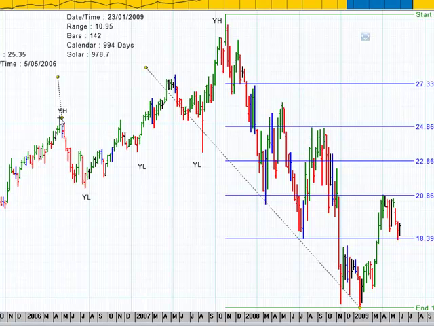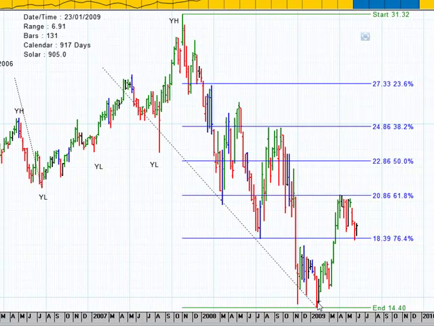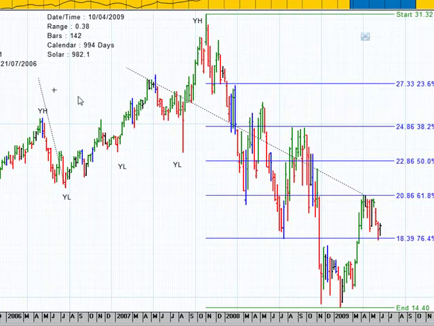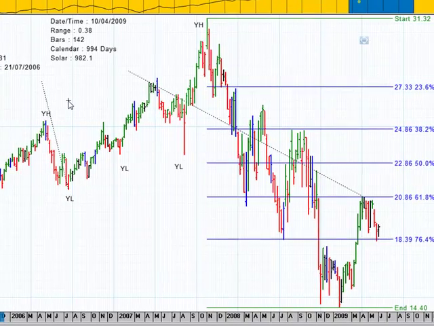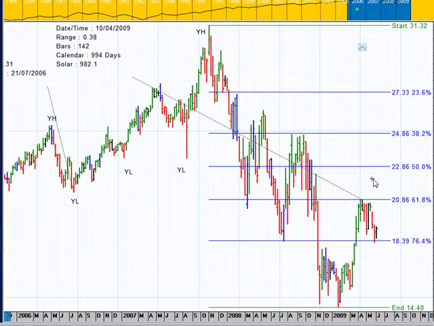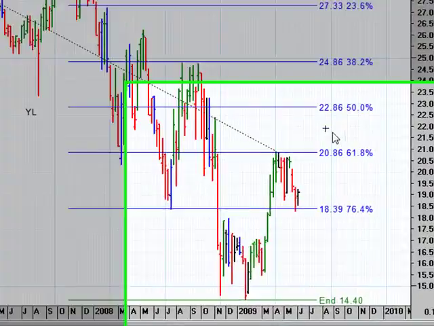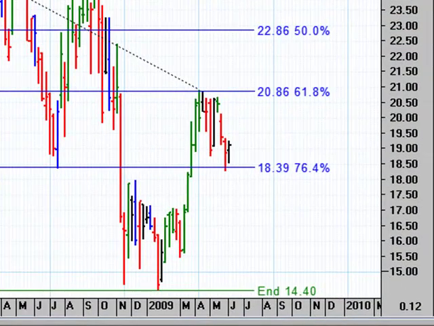Let's just take a look now at the yearly low for 2006, which occurred in July. Now this was the area we were looking at on the daily review. Now we would have known way back then that that area was 142 weeks from the yearly low of 2006. So we know that there's a time count there. 144 weeks is a major turning point. There's a potential there for a reversal in the market, but when we've got the price and the time both coming in at the same juncture, there's a very good chance that that market's likely to reverse, and that's exactly what the market's done in this case.